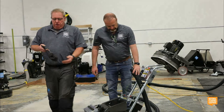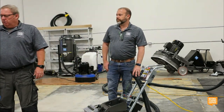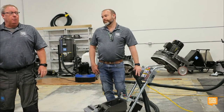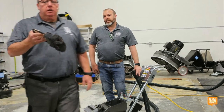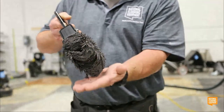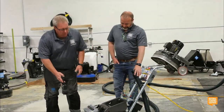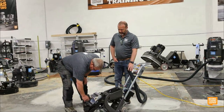Yep. This is what the steel shot looks like. Looks like shot out of a shotgun shell. Do not put this in your shotgun shells and reload, because it's a lot harder than the lead shot they use in your shotgun. It will destroy your shotgun fairly quickly. Also, I feel like these are a little bit smaller than the shot that you get in a shotgun, and I don't know about you, but I wouldn't really want to eat steel for lunch. So normally, I'd put some shot on the ground and load it, but I'm pretty sure it's actually already been loaded. I was going to say we might want to try it, because we moved it around a little bit.